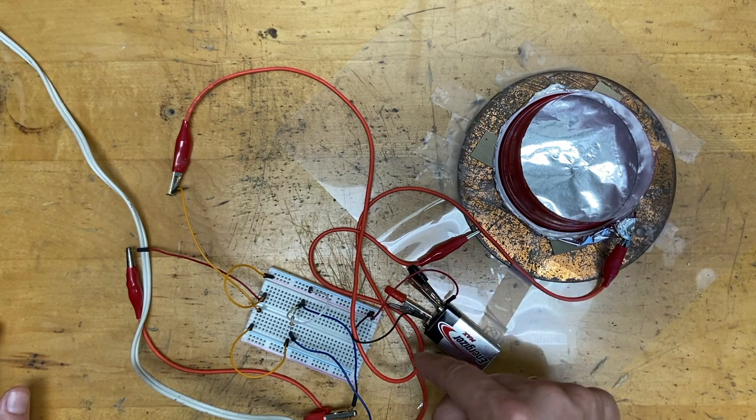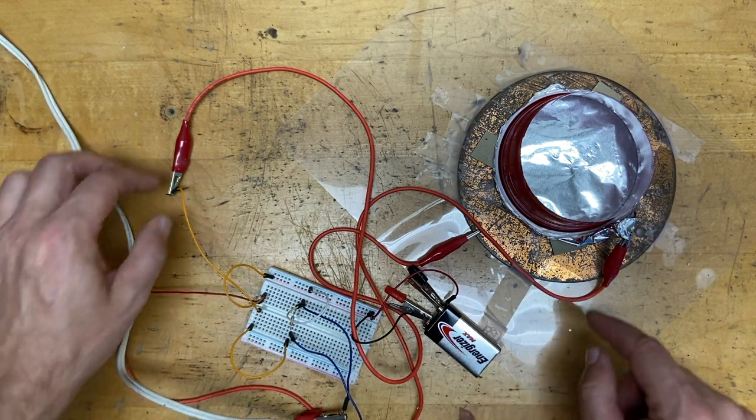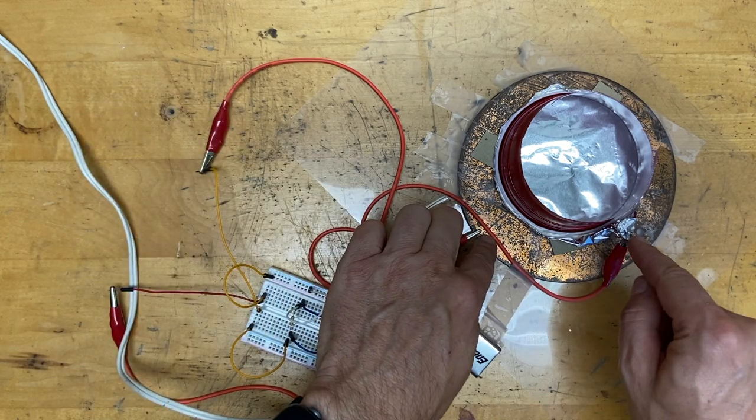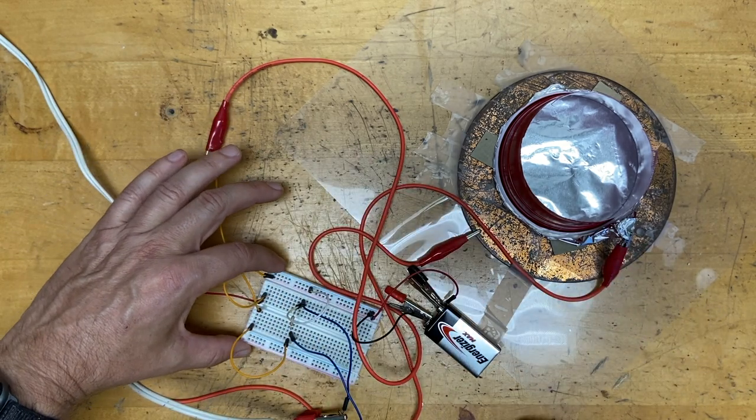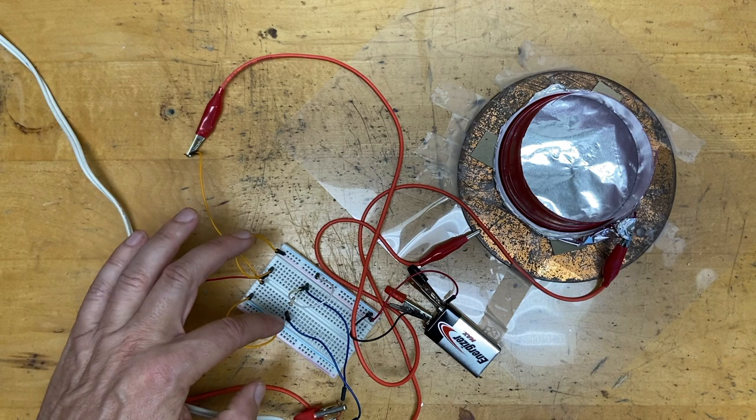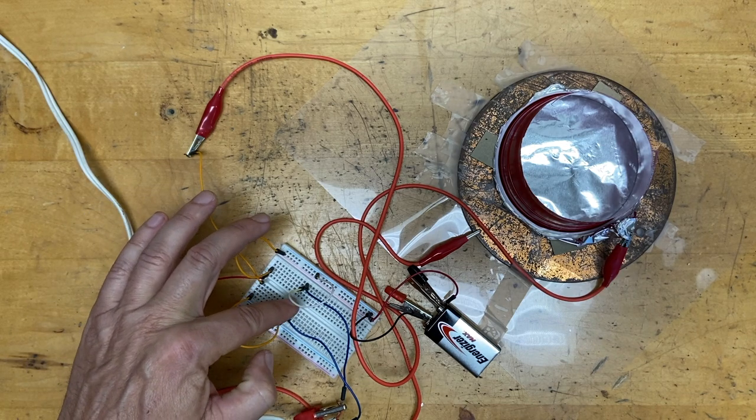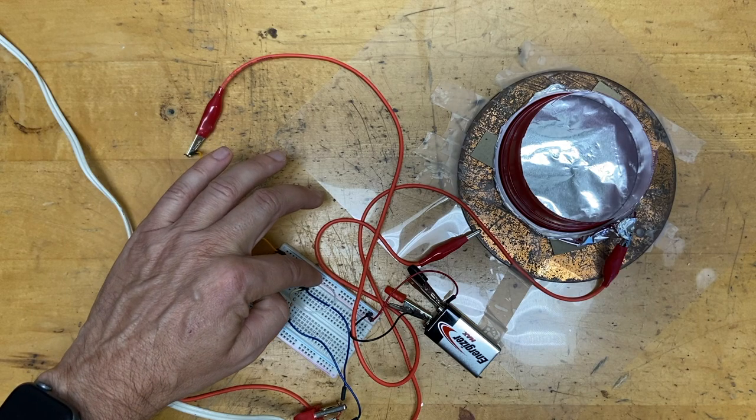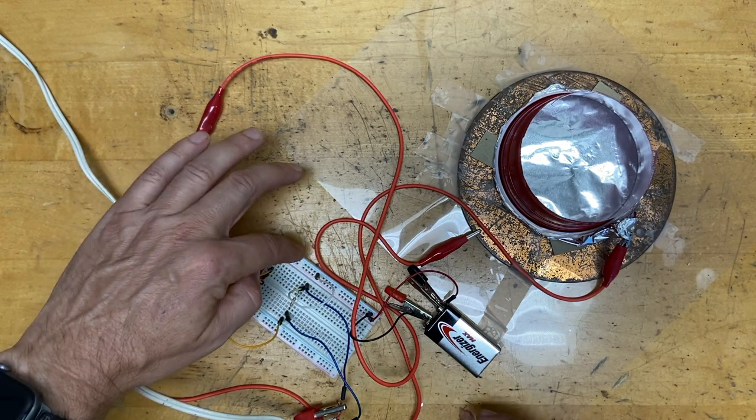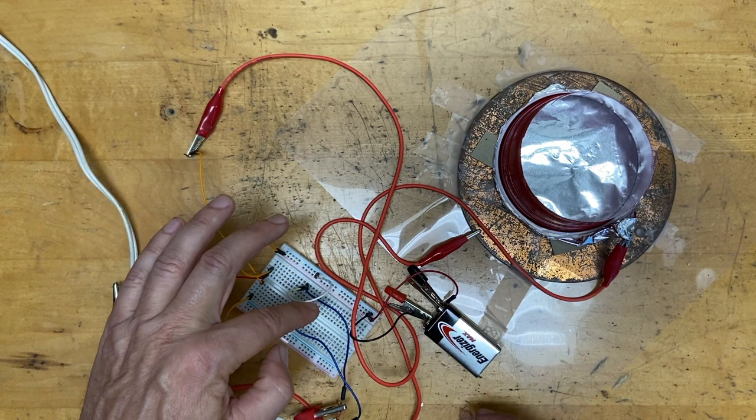This capacitor is hooked up to the two ends, one end is a plate and one end is aluminum foil, and they're hooked up right here. Then I just have that going to a 3 kilohm resistor and then back to the negative. So it's just a loop of the capacitor, the resistor, and the battery.